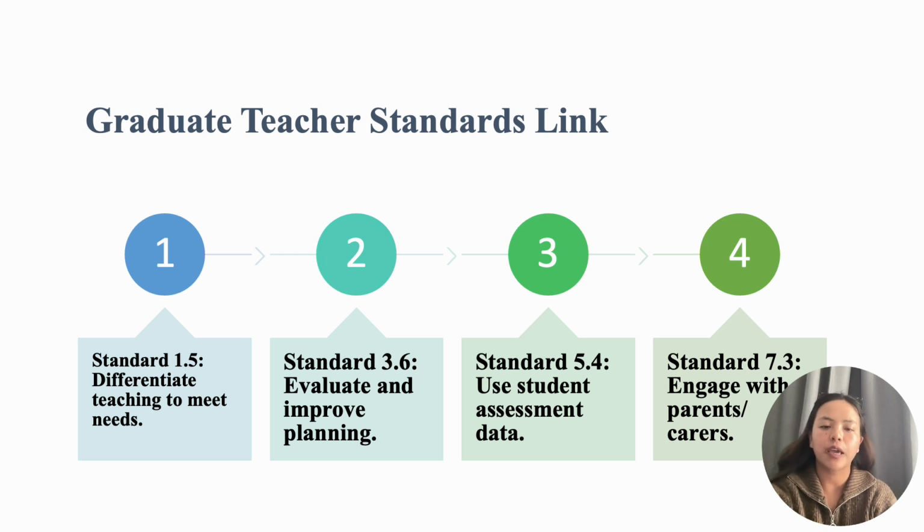The last standard we have is 7.3. Standard 7.3 encourages us to work in partnership with families. Parents and carers know their child best. And by listening to their ideas and feedback, we create a stronger learning community. Together, these standards help us stay accountable and keep growing as educators. They support us to be thoughtful, reflective, and professional in everything we do, always with the child's best interests at the center.